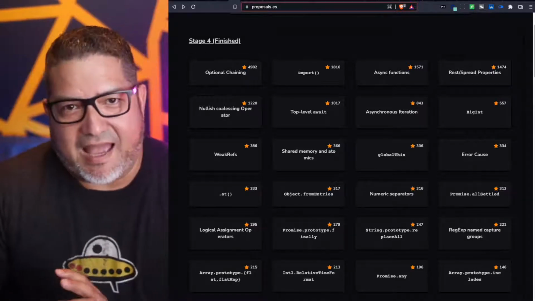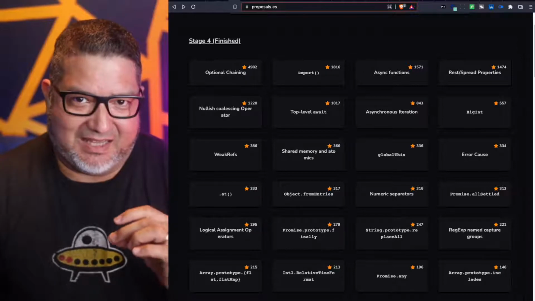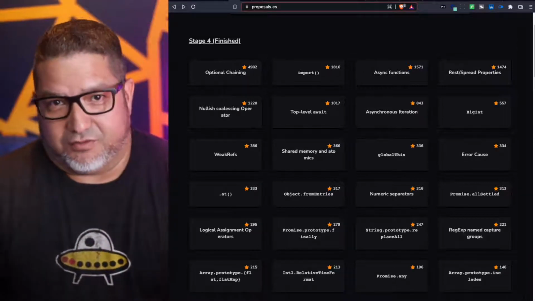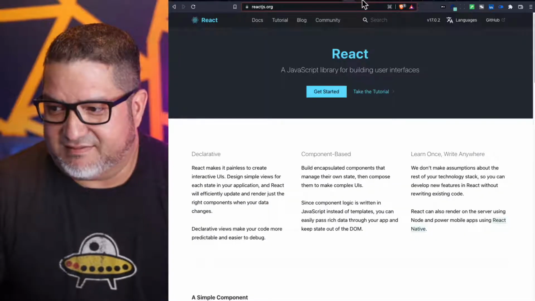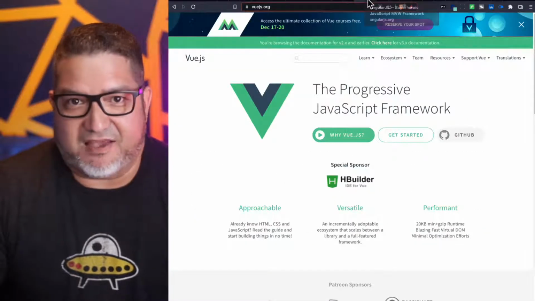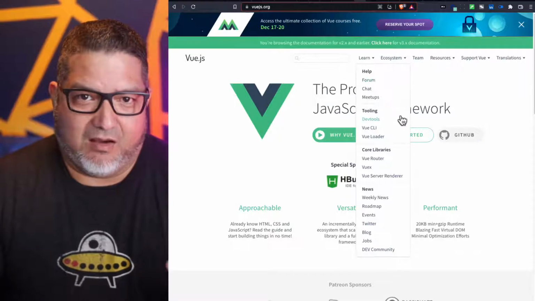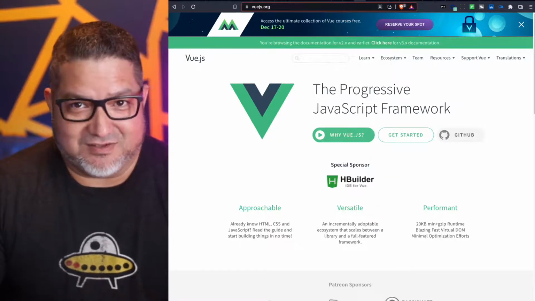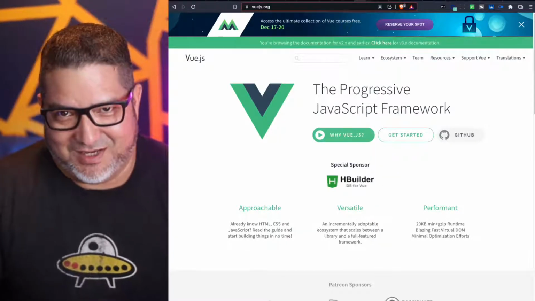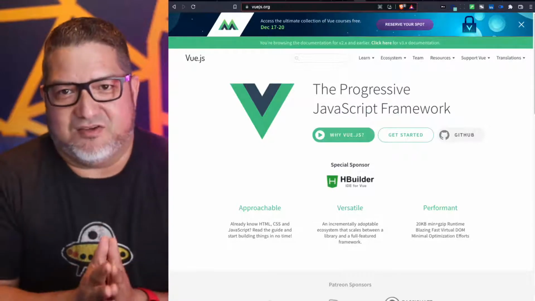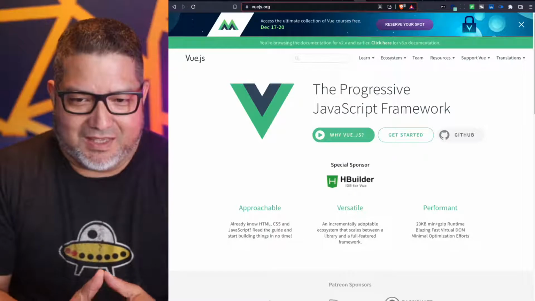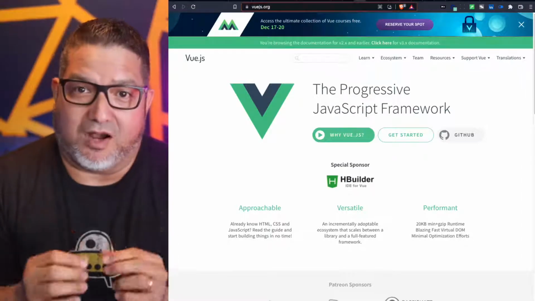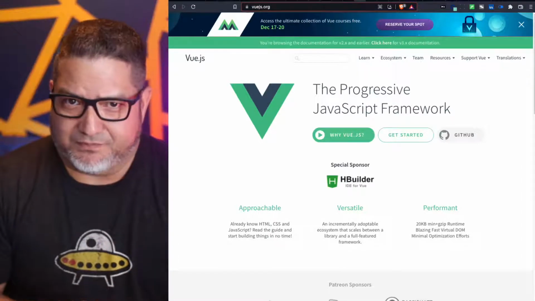Now, the real action in JavaScript is happening on the framework front. There are, of course, the three big frameworks that I already mentioned: React, Angular, and Vue.js. If I was looking for a job right now, I would definitely just learn React. It's so dominant in the industry, and they do an amazing job of constantly evolving the platform. So if you're looking for a job, this is the most marketable skill out there right now.